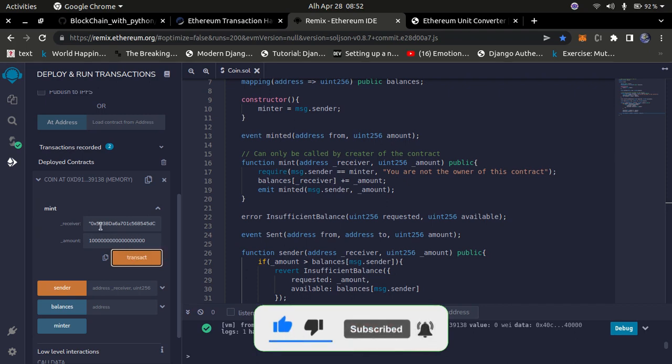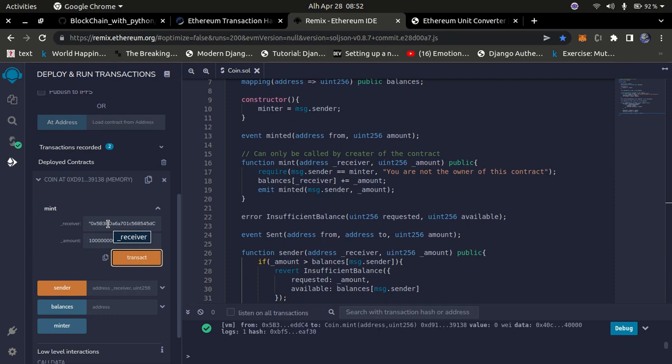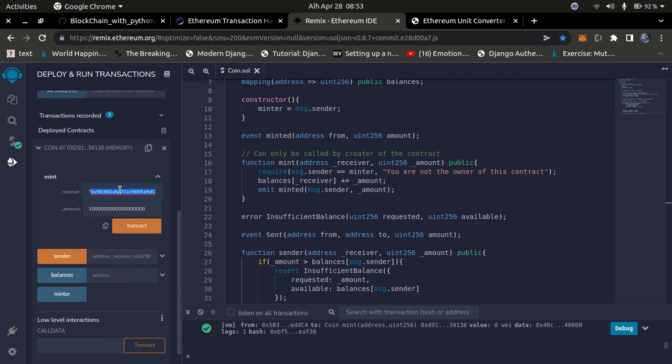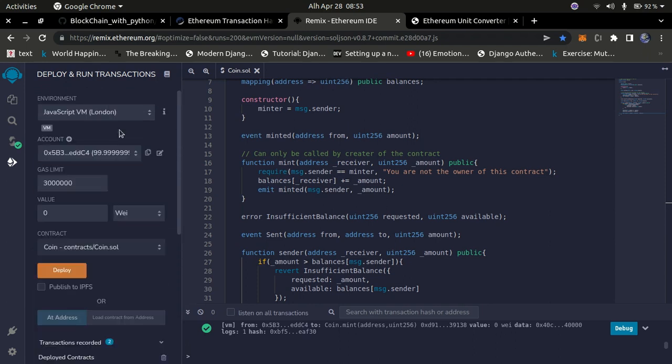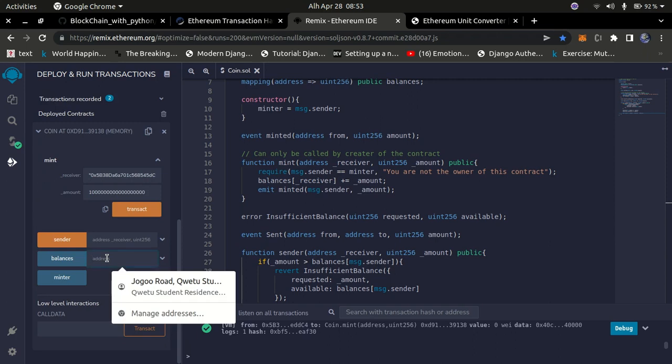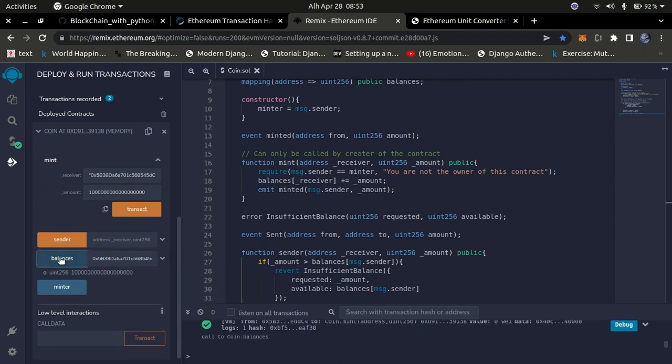So now we have transferred 1 ETH, which is this amount of Gwei, into this account, which is our own account, the person who created this account. So let's go ahead and try to see the balance of our account. I'm just going to copy this value from here, and simply paste it in the balance section, and get the balance. So you can see we have that amount in our account. Great.